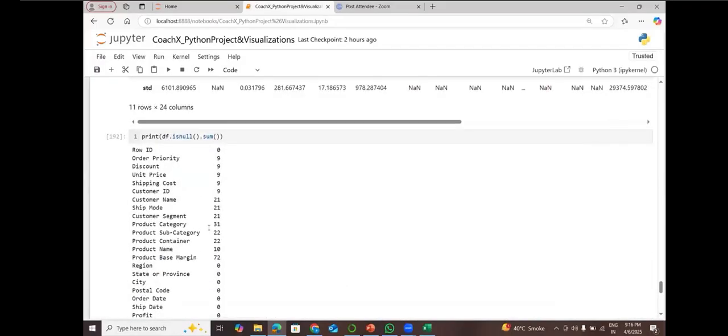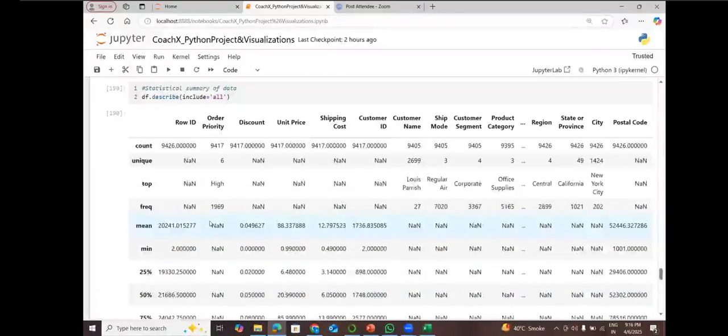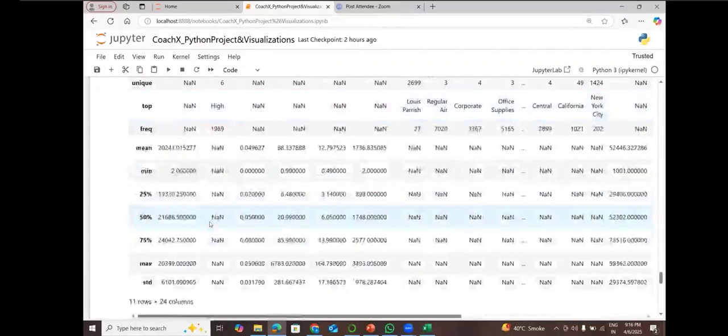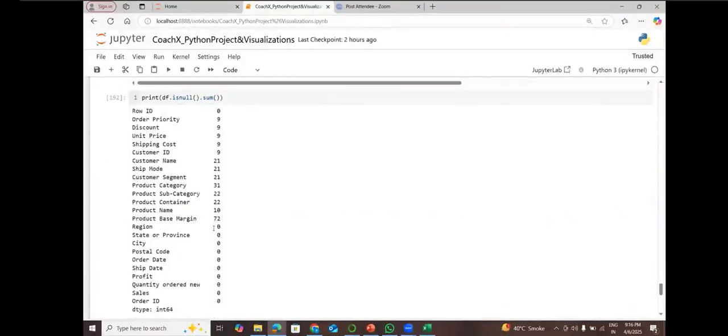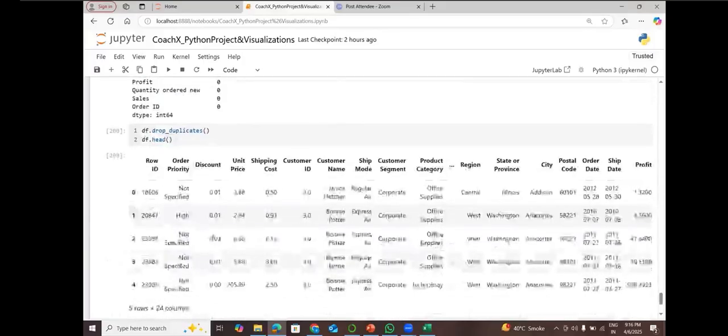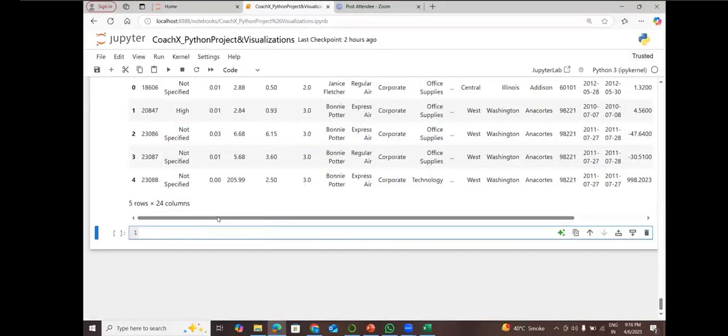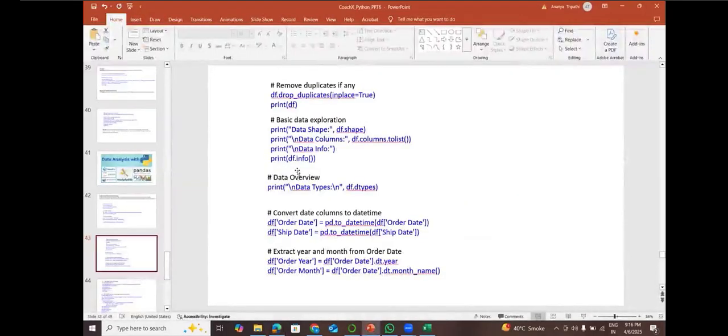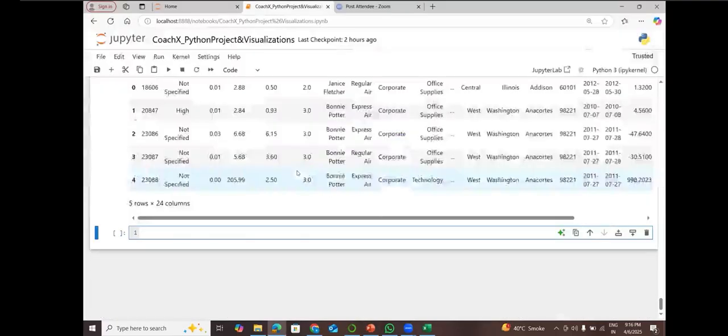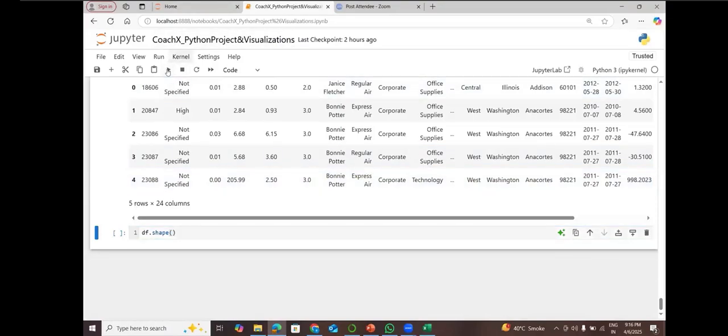How do I come to know? You can check through the statistics as well: how many columns, min, max, missing, the unique values. In this way, you can find the duplicate values also, and you can explore the data. For basic data exploration, you can go for the shape, and you can go for the info as well. How does the shape work? df dot shape, if I take, it will show you how many rows.